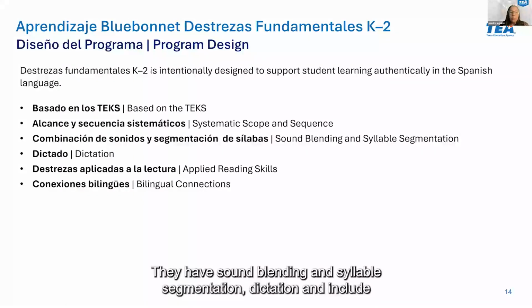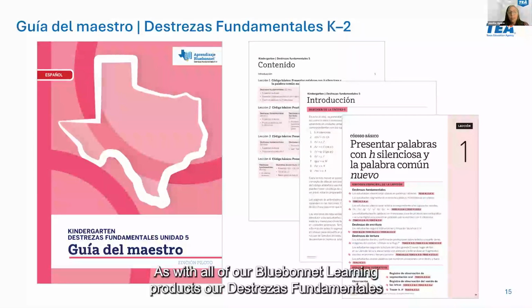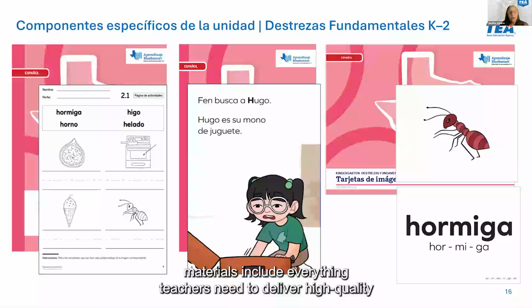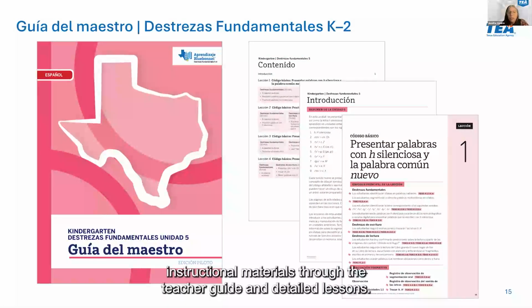They include sound blending and syllable segmentation, dictation, and include applied reading skills and bilingual connections. As with all of our Bluebonnet learning products, our Destrezas Fundamentales materials include everything teachers need to deliver high-quality instructional materials through the teacher guide and detailed lessons.